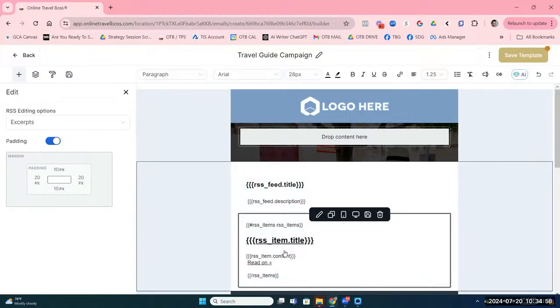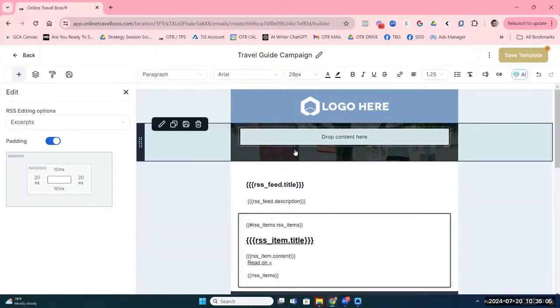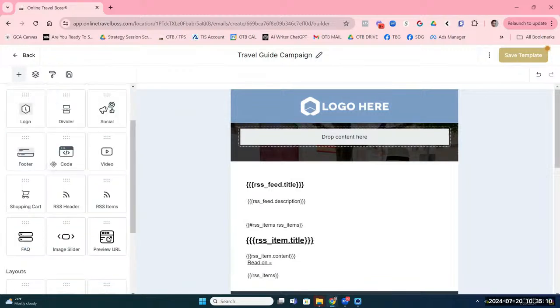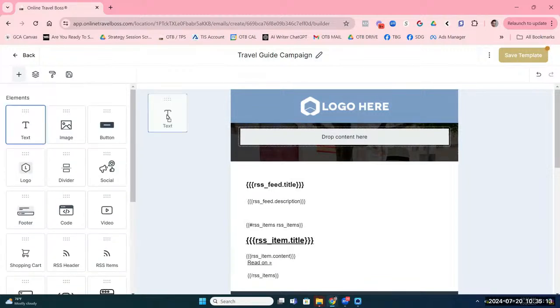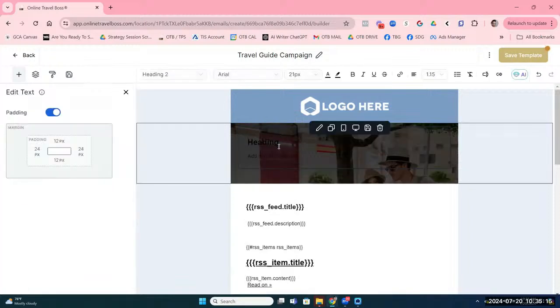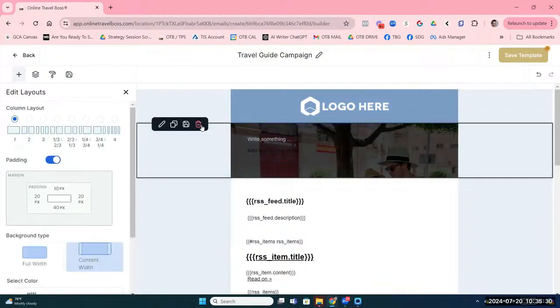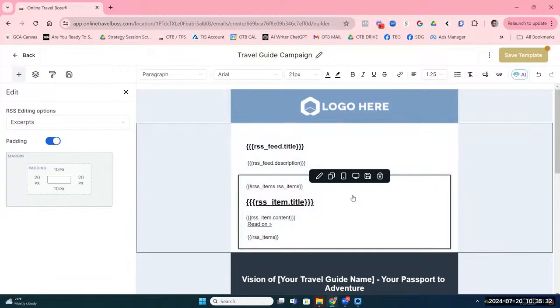So this is going to pull our FAQ, and this is going to pull in each post that comes in here. And then I'm going to add just a little bit of text. I'm going to add a text block here just so we know what the bill is. Actually, we don't even need this, so let's just delete this because we don't need that either. We're going to delete all that and it's just going to come in here.